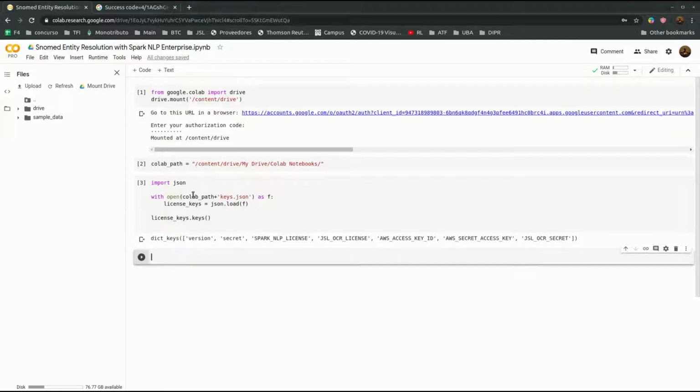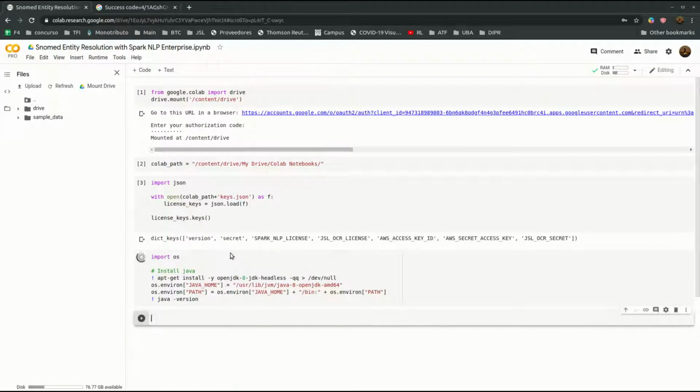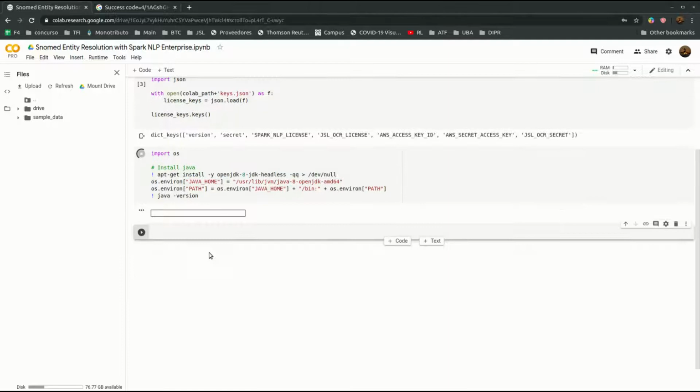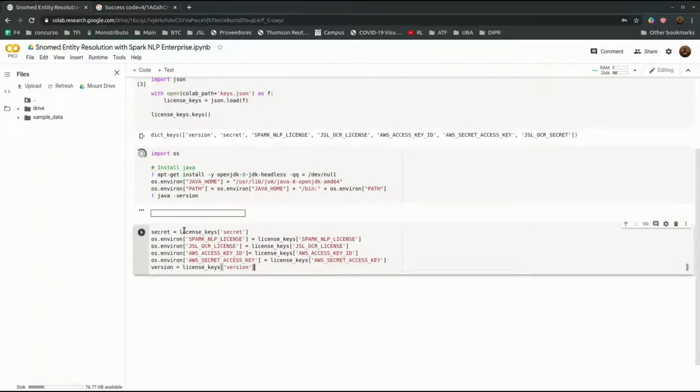We will start by installing Java. Once Java is installed, we will be setting up some environment variables.